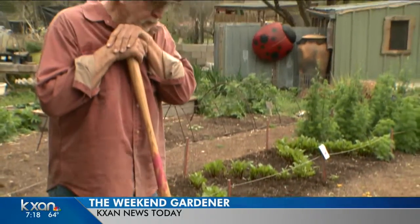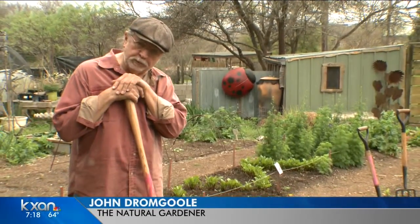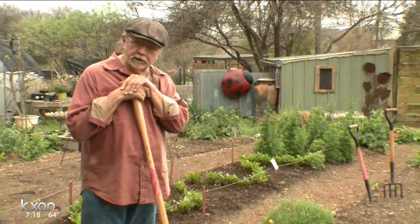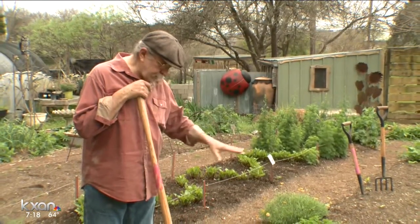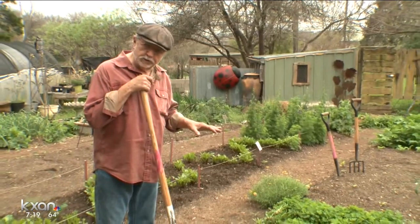I'm John Dromgoole. Well, what I'm doing here is working into the soil a crop that we planted last fall. That's called a cover crop. And this one is red clover. It fixes nitrogen. All of the legumes fix nitrogen into the soil.